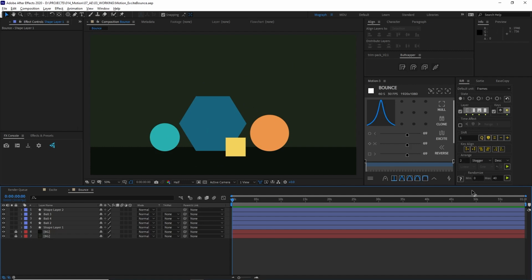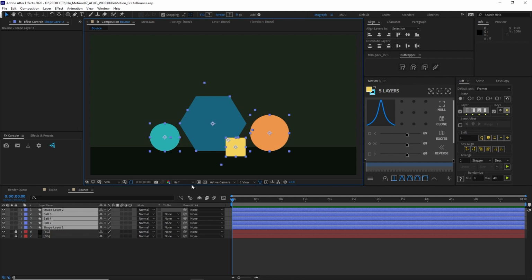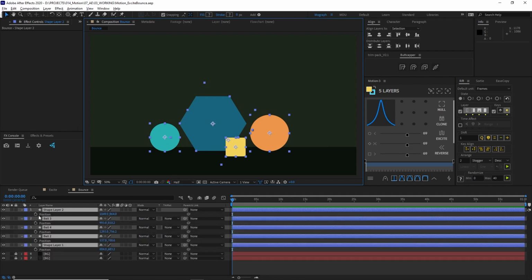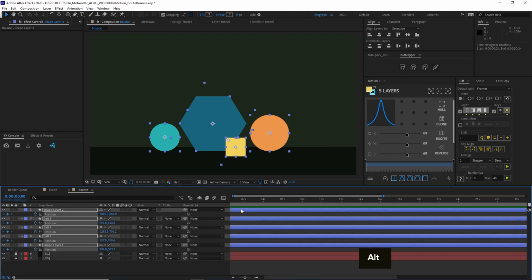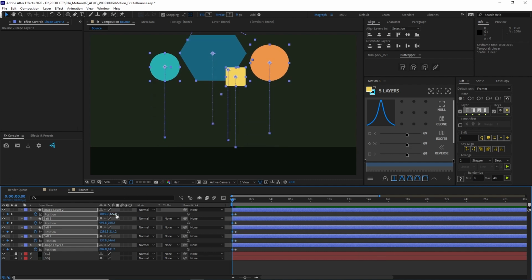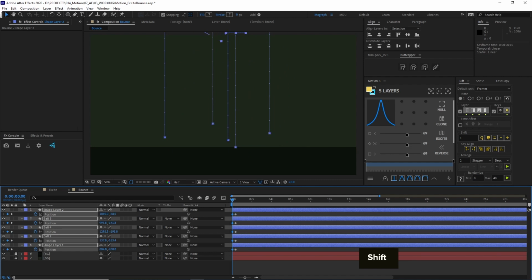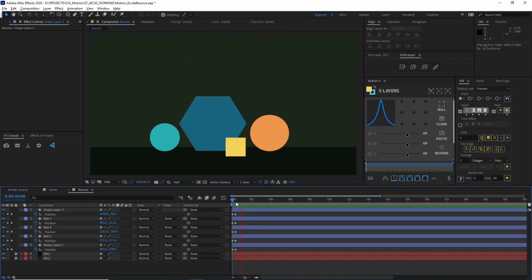Now jump, bounce, whatever you want to call it, has pretty much the same idea. We're going to take all of our shapes in their final position here. So once they've hit the ground, I take all these and make a position keyframe like this. Let's say it's at 10 seconds that they land. So I'll go to 10 seconds. That's where the position keyframe is. And I'm going to go to the beginning and drag them off screen like that. So they just come in and they hit the ground.